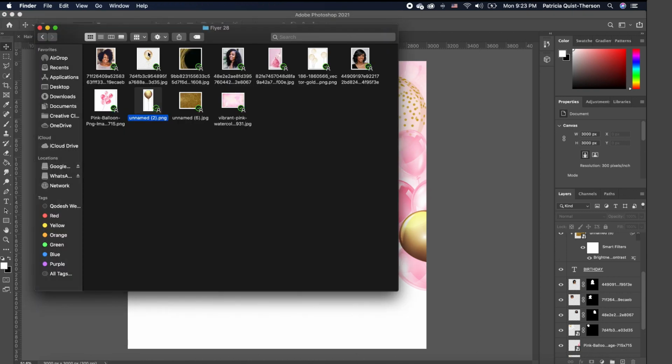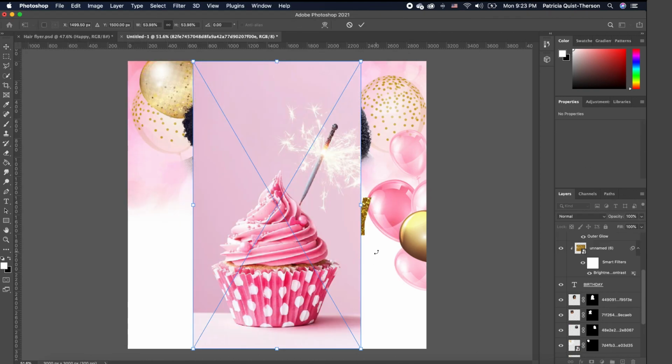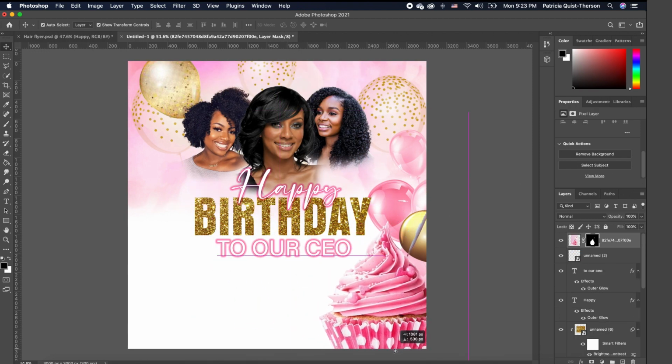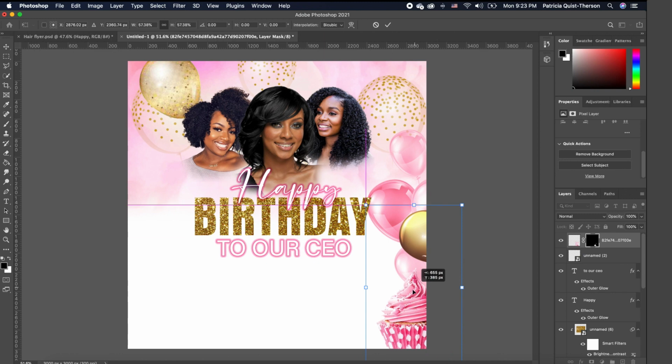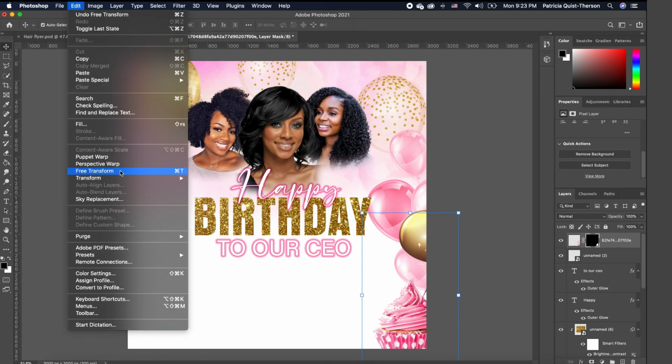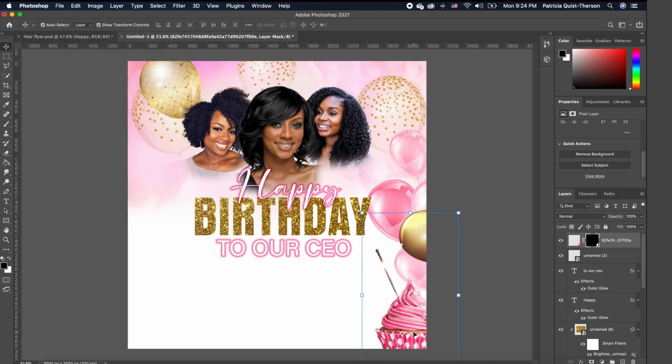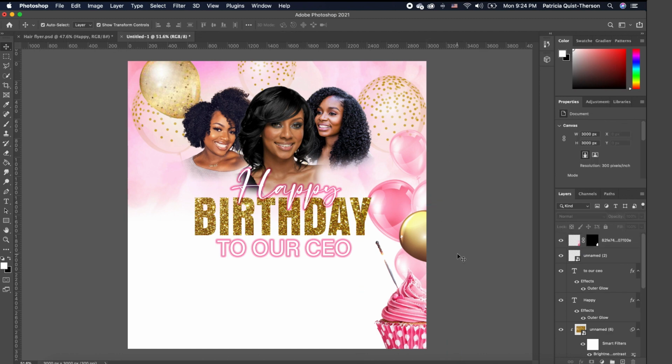I'm going to go back to my folder and drag in this cupcake, and with my remove background, I'm going to convert to layer and remove background. Now we lost a little bit of the sparkle on our cupcake, but that's okay. I'm going to set this right there like so. If you want to flip it, all you have to do is go to Edit, Transform, Flip Horizontal, so you have something like this. And I think it's coming together nicely.